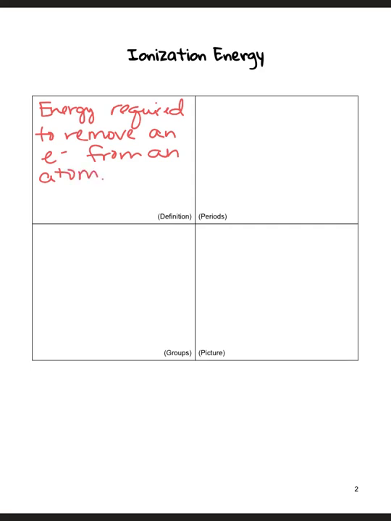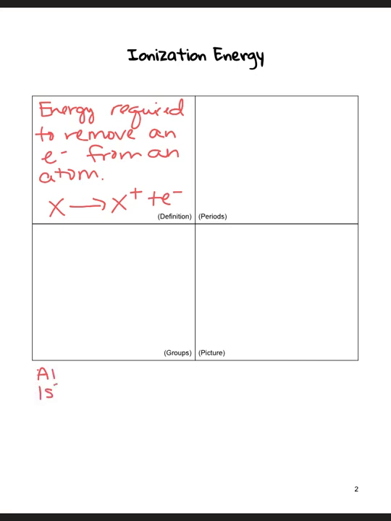So that would be like if I have an atom and it's going to get stripped of an electron, it's going to lose an electron. Metals tend to do this. So there is a general trend for this. I'm going to talk about the general trend, and then we'll talk about some specifics. But before I do that, I want to take a look at aluminum. So I'm going to do an example down here.